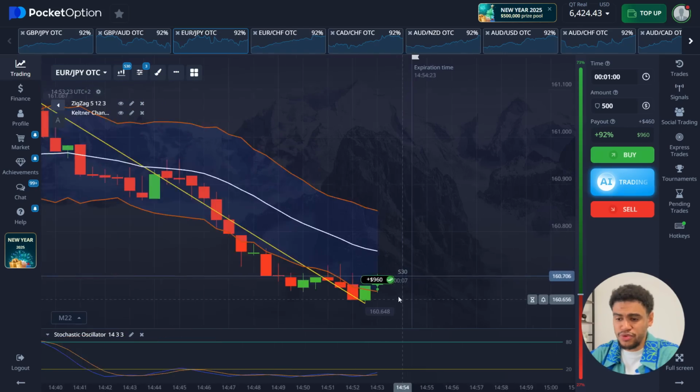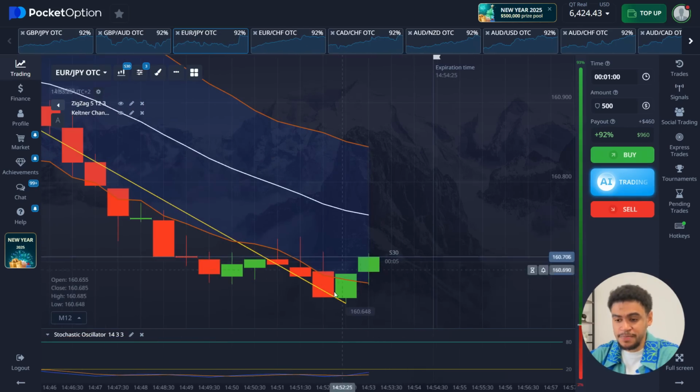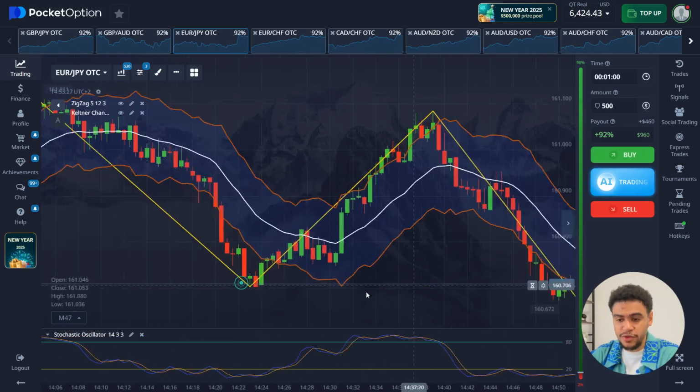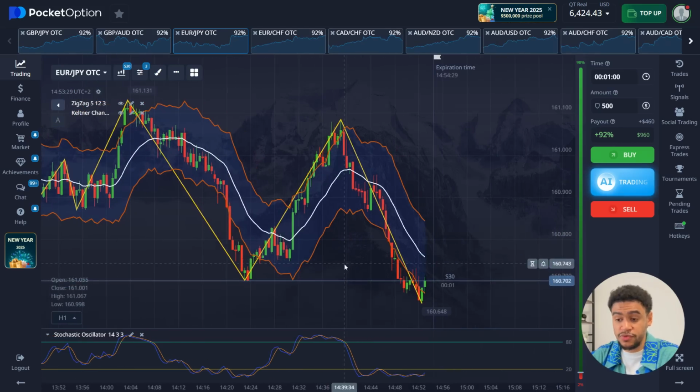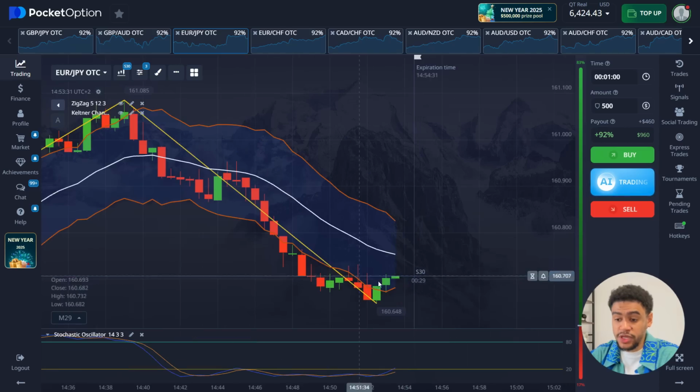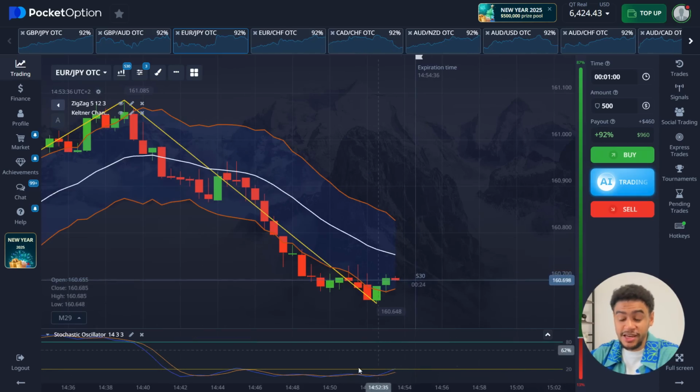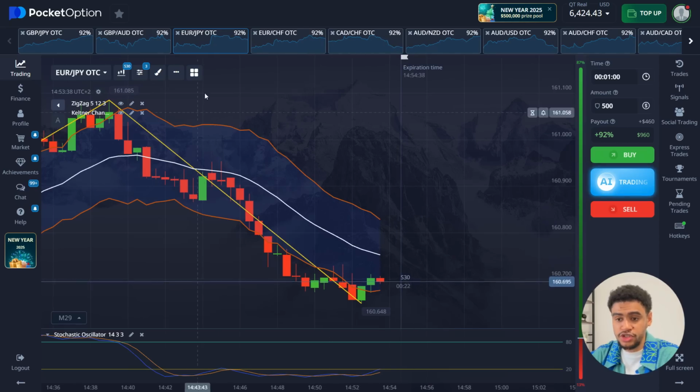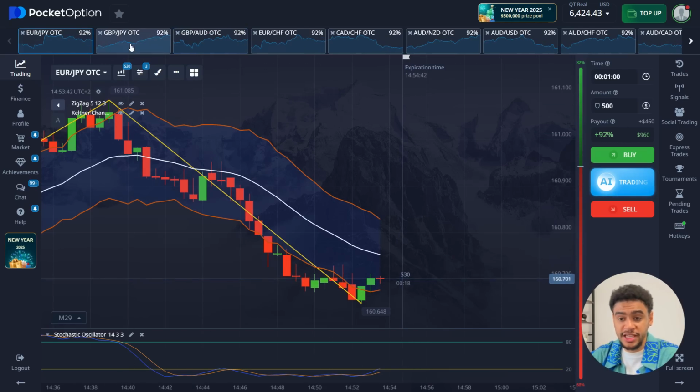This one was pretty much without strategy, but as you can see, the decision was correct. The level was here, and we managed to trade reversal pretty easily. Now we can wait for the deviation of 5% and here see and place another trade. However, I do want to look at other charts and keep this one in mind, so I'm going to place it up front just to not forget that it's here.